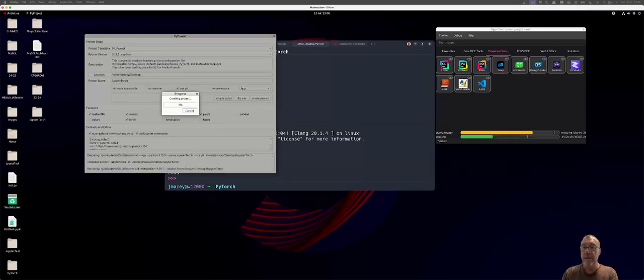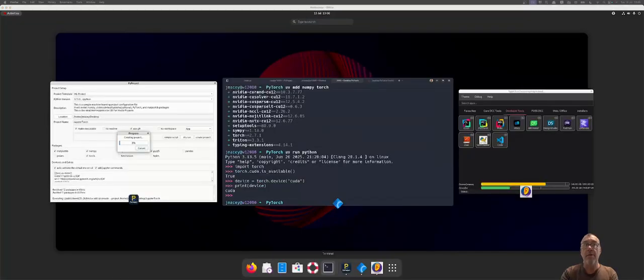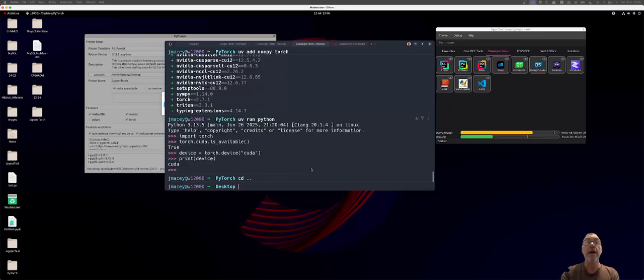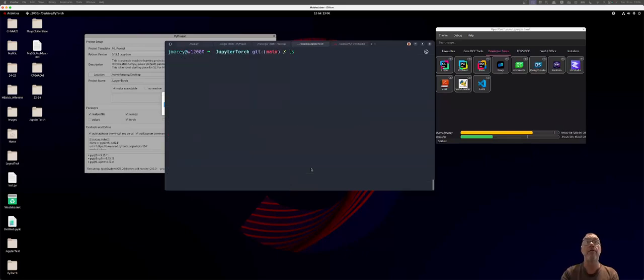Again, this can take a little time to set up and get running, but once it's there, we should be able to change into it. It's just the nature of these machine learning projects. They are rather large sometimes. So this is called jupyter-torch. There we go. So change into that folder there.